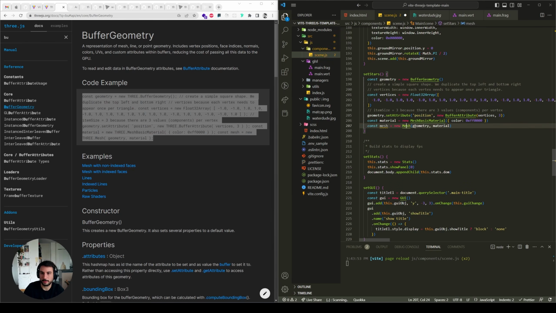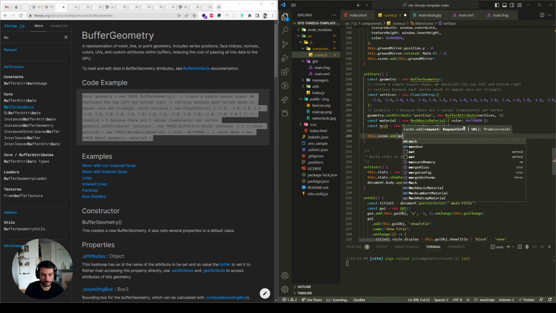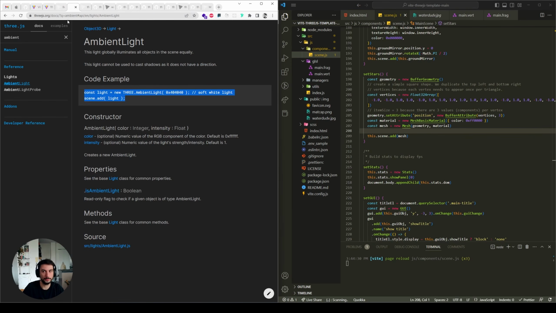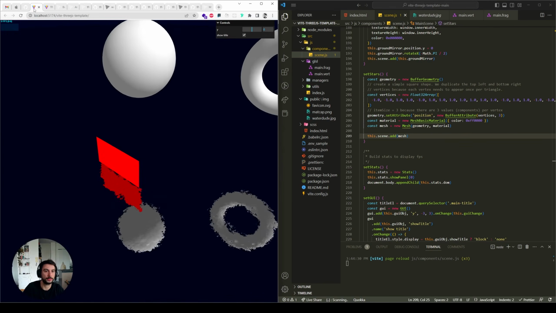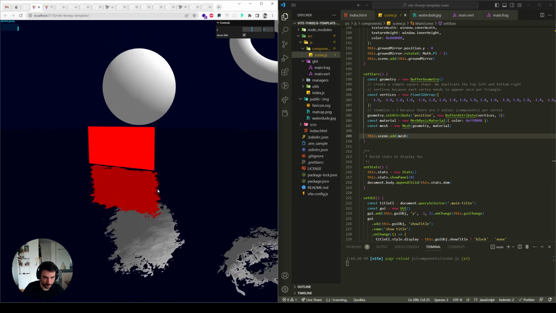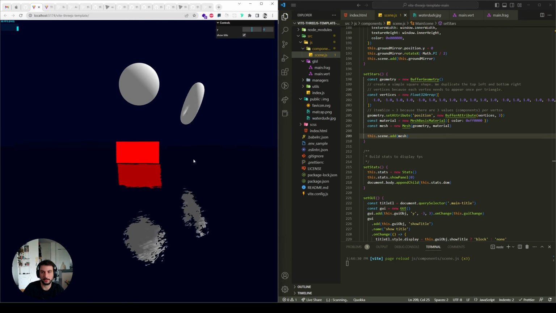And we're gonna add the mesh to our scene. Okay, so it should be a red square or something like that, yeah. It's a red square, but it's in the water, and that's cool. But that's not what we want.